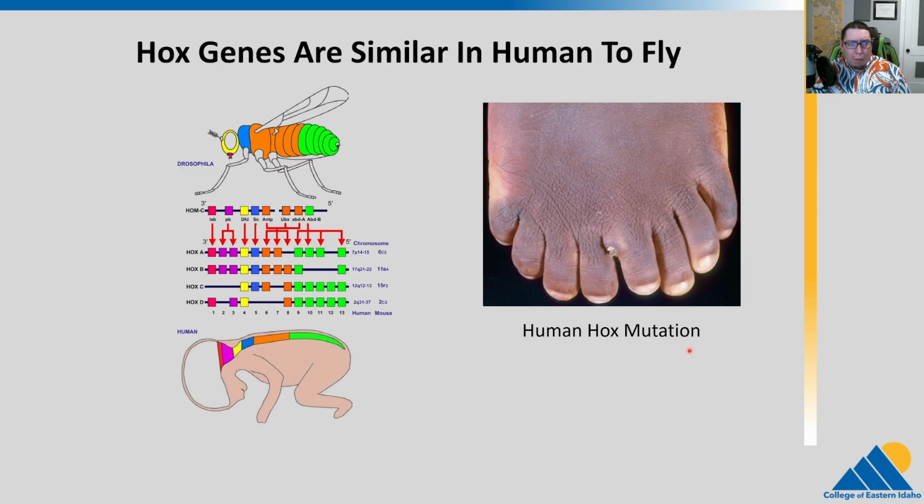So why do we care about this? Well, we, just like fruit flies, have Hox genes as well. And what's cool is if you look at the body patterning and the Hox genes, the similarities between us and flies is very close. So we see another interesting thing here is that the position of the genes in the genome is in the order they get expressed in the organism. So we see here in the little proboscis of the Drosophila, the red gene gets expressed, then the pink gene, then the yellow gene, blue, orange, all the way down to the green genes.